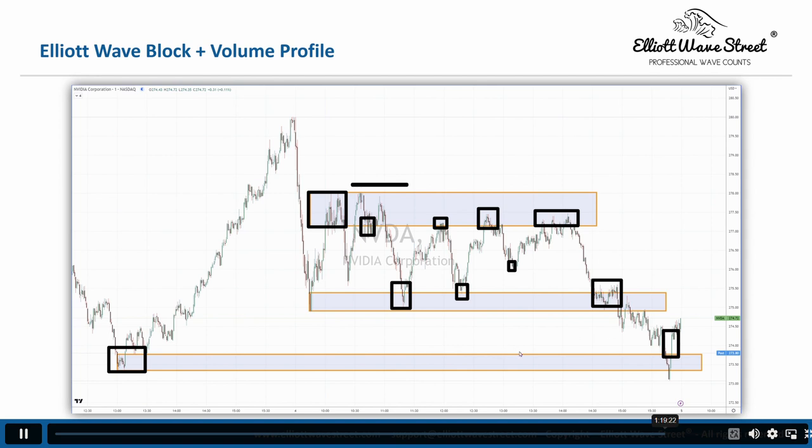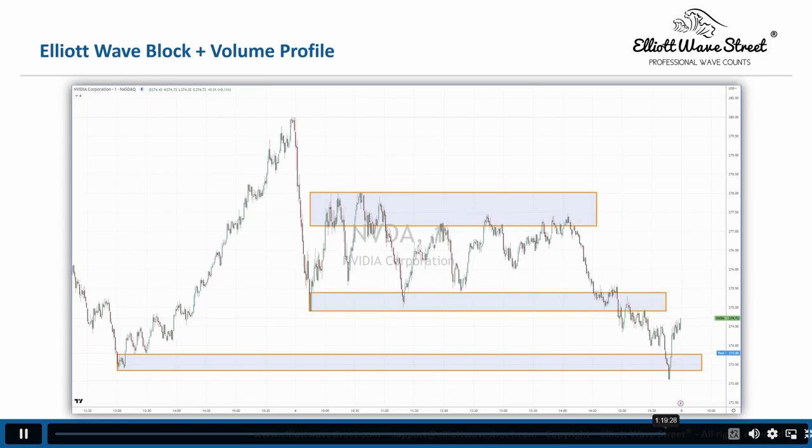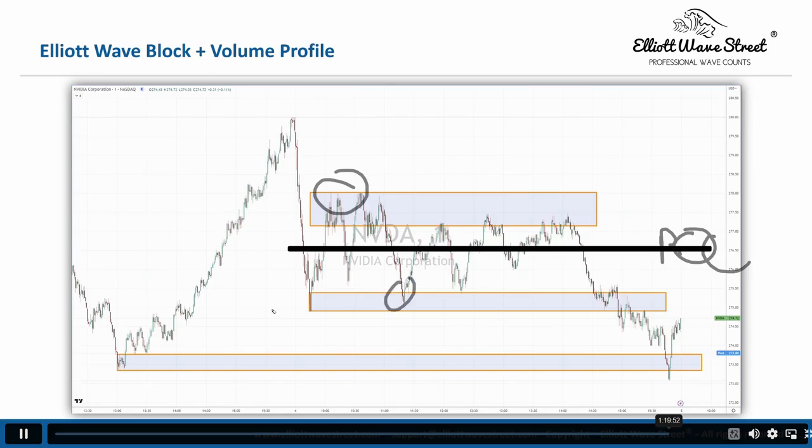Okay, so we are now seeing things too little. Let's go back for a second. Let's understand the profile here without the tool. Where is the profile here? Where is the fair value? Here, somewhere in this area. Right? If you were trading here inside, you will be selling above the point of control. This will be the point of control, this black line, right? So you will be selling above, buying below, right?